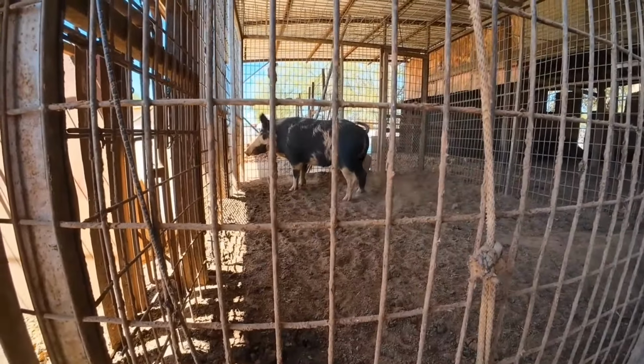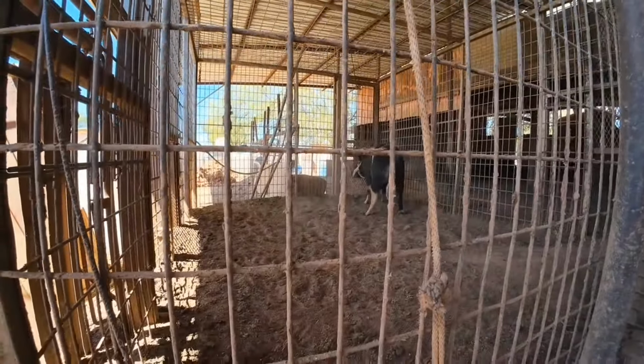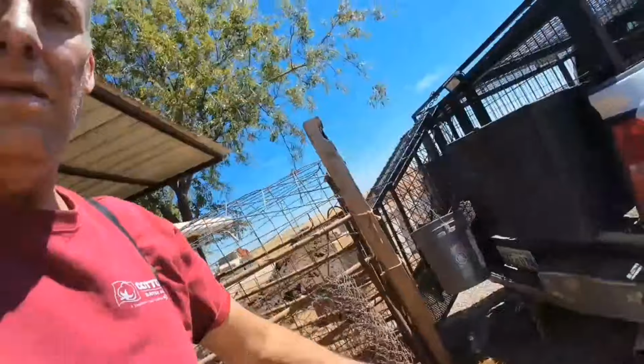That's a nice old hog right there. Healthy hog. Look at how thick she is, just wide thick. I'm gonna get out of here and leave them alone. It's getting hot. I gotta get to work. Gonna take some vacation time off just to come load these up. But man, it's worth it because I don't want them to die. That's a good load right there. Let's go see what they weigh. Now, let's see you after a while.